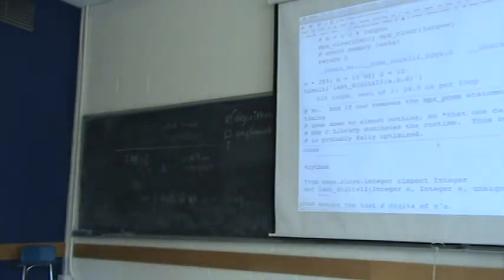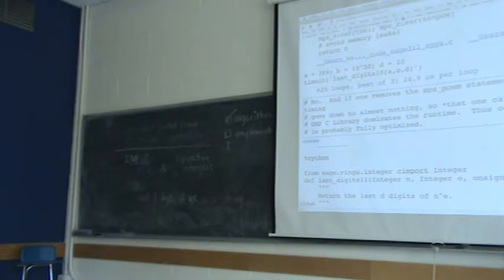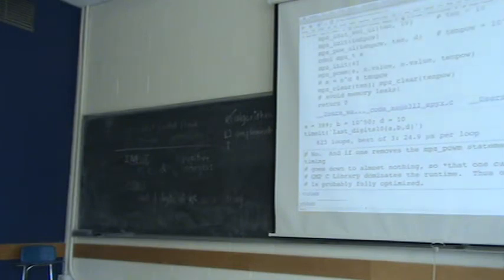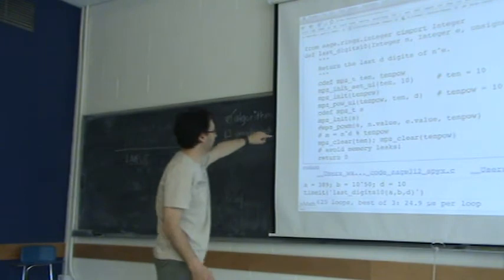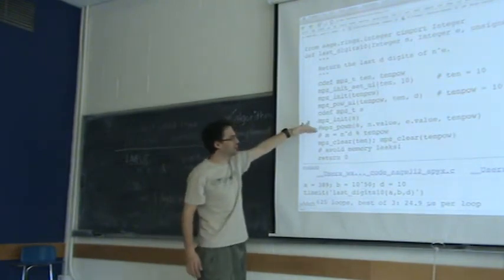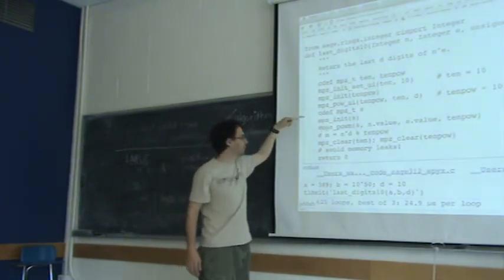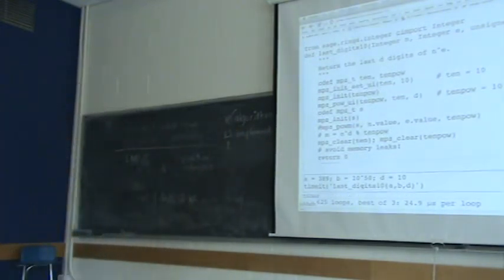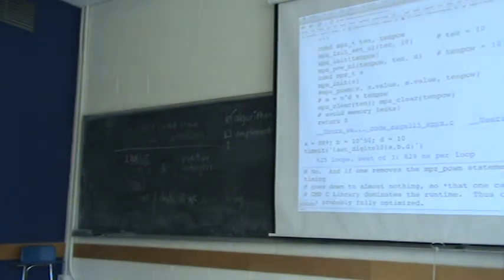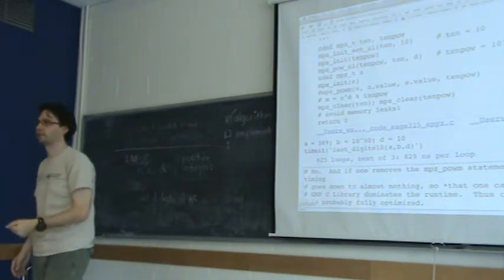Now finally, let's see what happens if we remove the powering statement, since we wonder if that's really taking all the time. Okay, so I'm just going to take the code, comment out that one line, run it, and see whether it's dramatically faster. If it is, then I can make a conclusion, namely that most of the time is being spent here, and the only way I'm going to make this code significantly faster is by making that one function significantly faster. And I'm not going to do that because it's part of the GMP library, and everything in there is extremely fast. Whoa, it suddenly went from 25 microseconds down to 829 nanoseconds.